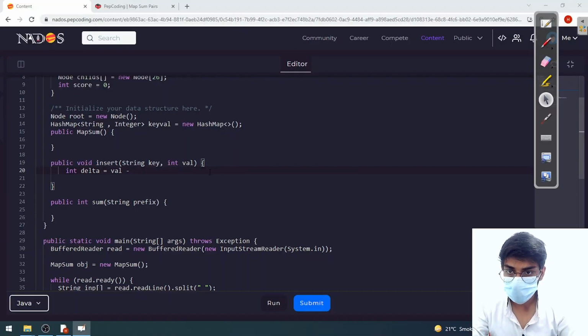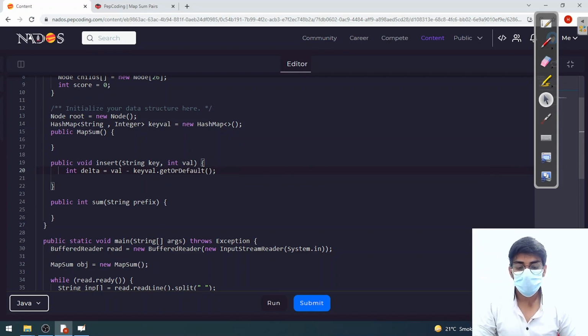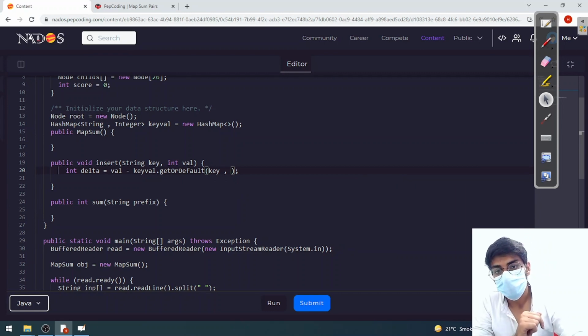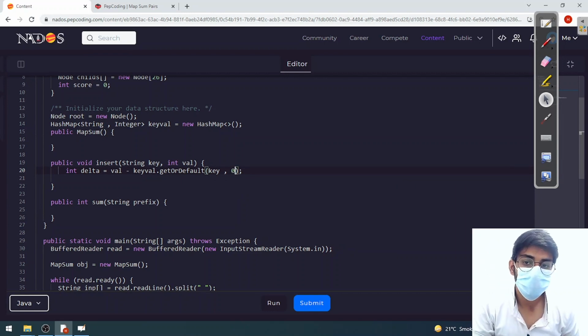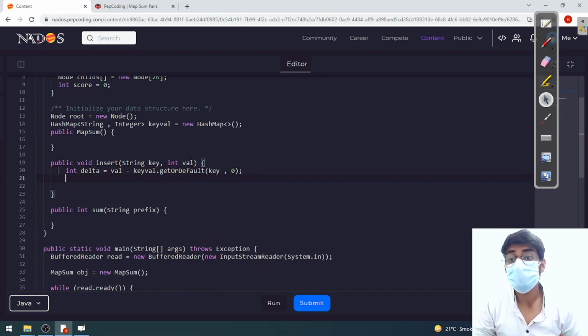So let me use this function: keyval is our hash map, and we have one method, that is getOrDefault. What this method says is, if that particular key is present, then it will return that particular value of that key. Or else we have to return 0. Now from this line, we have updated our delta.